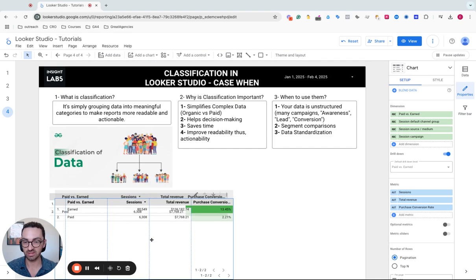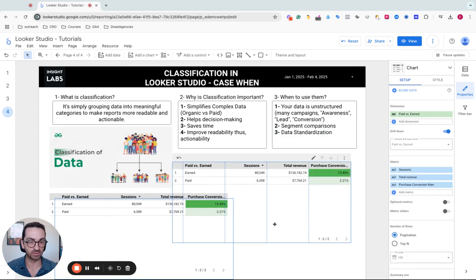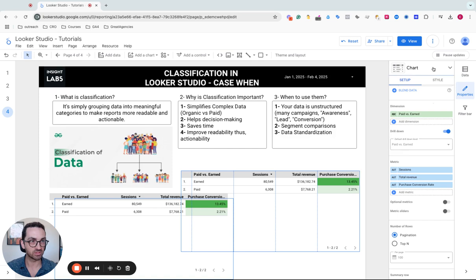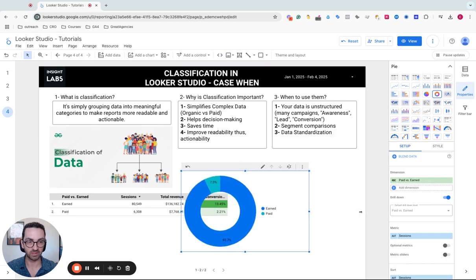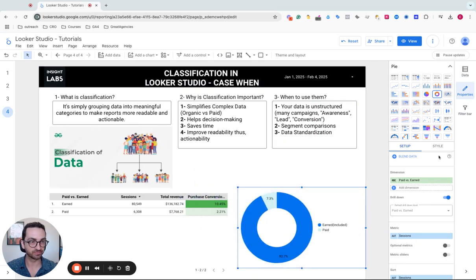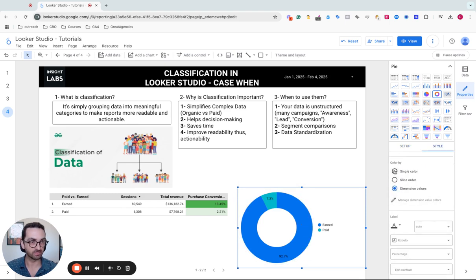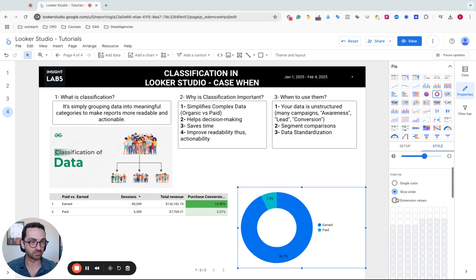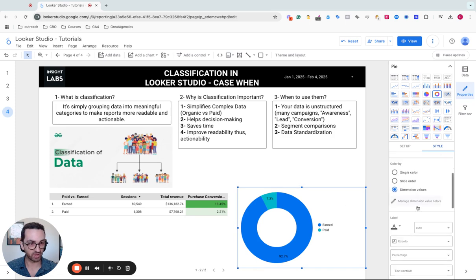So let's say that I created this channel and I want to use it in a different setting as well. Let's turn this into a donut chart. Okay. Now we see paid versus earned channels by session count. I can come over here and change the colors, but let's not do it for now.